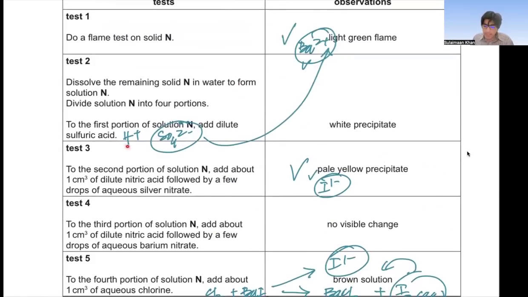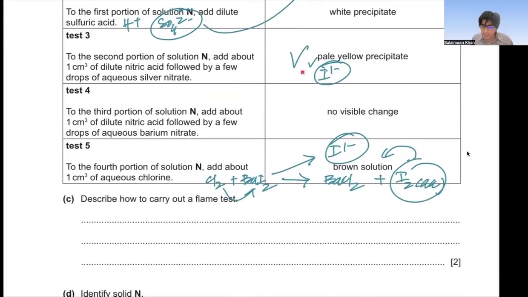This sulfuric acid, when you added it, confirmed that yes, it is the barium 2+ ion, because a white precipitate formed. Then similarly, when you found out that it's the iodide ion, to further confirm, look, the examiner can also ask this question: what is a further confirmation for the iodide ion?